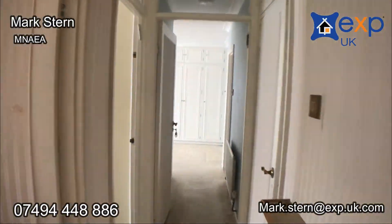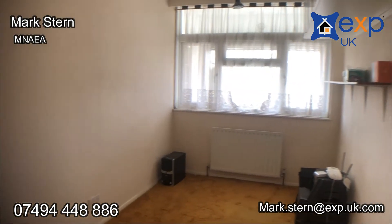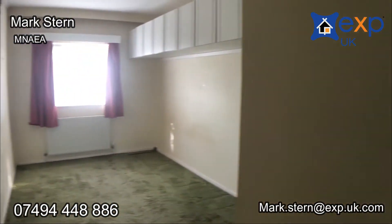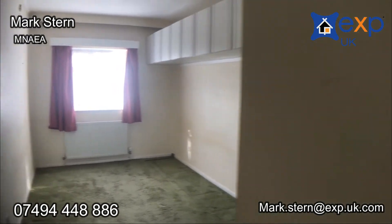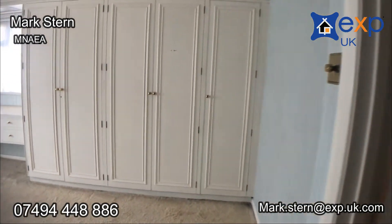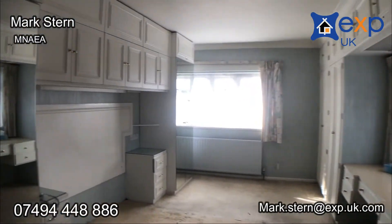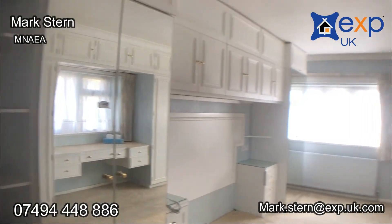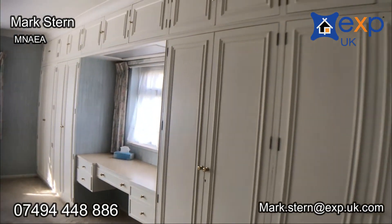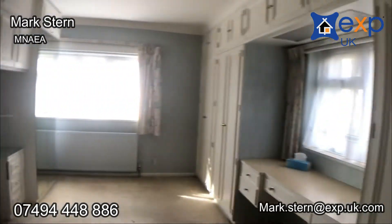Walking along the corridor you've got three bedrooms, and you have a master ensuite which is absolutely huge. In fact you've got wardrobes on both sides, which really is not that necessary — although depending on how many clothes you've got and how many clothes your other half has got, maybe it's completely necessary.